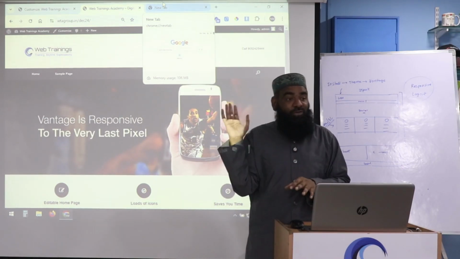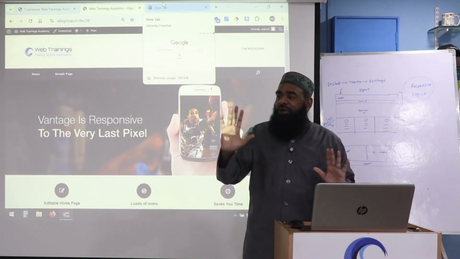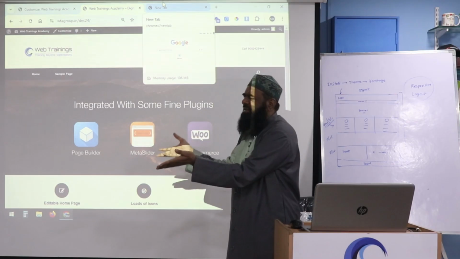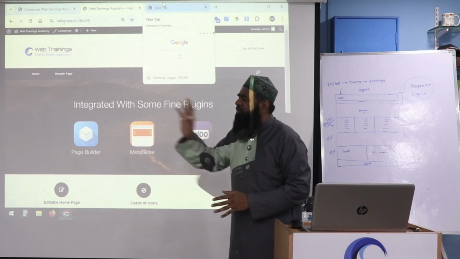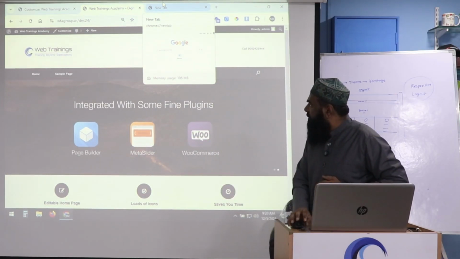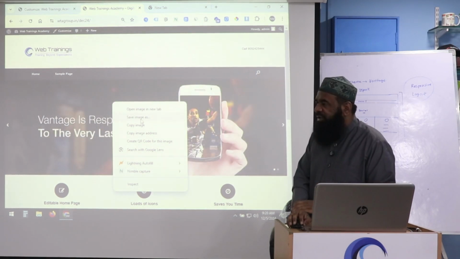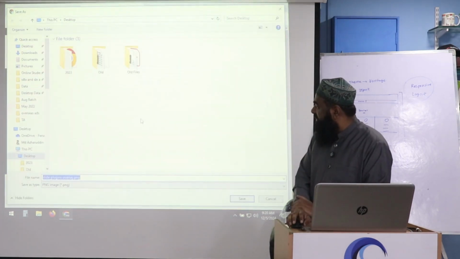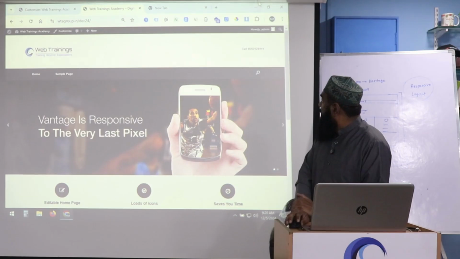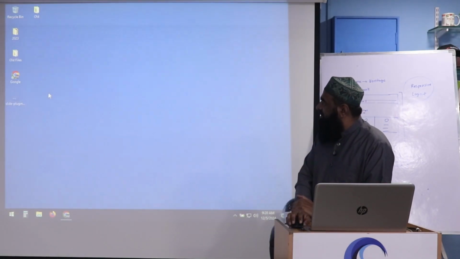But I'm not going to teach you the tools. I'm just going to show you the tool and explain how it is basically done, so you are able to use that option. So first, what we want to get from here is: select the image, save the image. Why, I will tell you now. Save the image on your desktop. Now why I'm saving it, there is a logic for it.